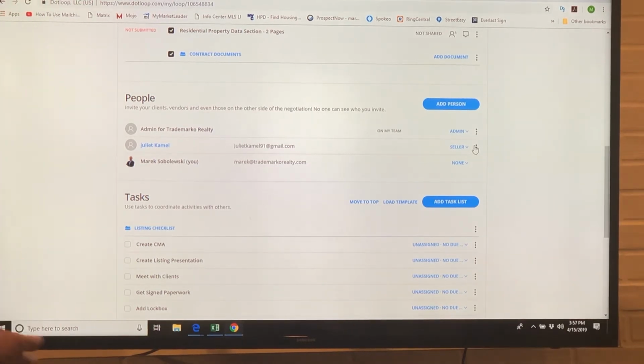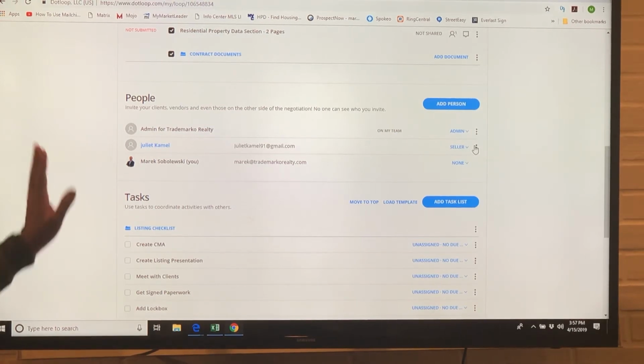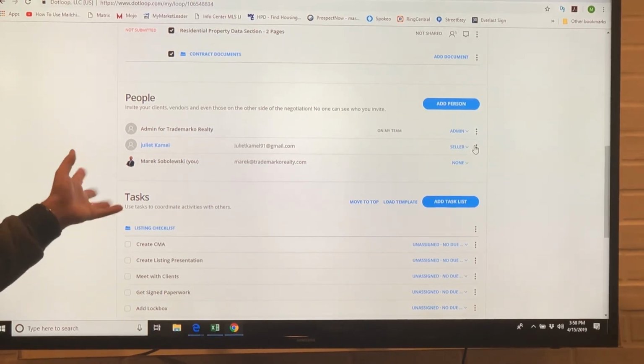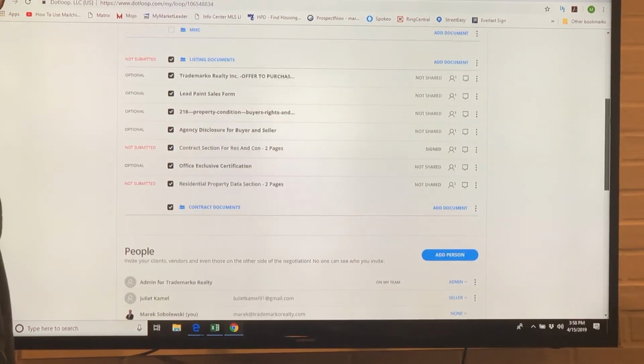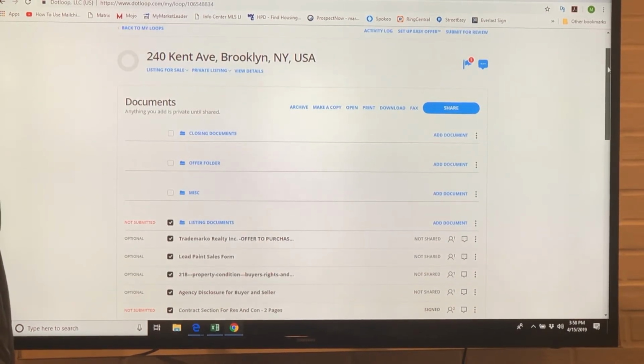Same way, if you make an offer on a property, you have the documents here, you can sign it, also send it to the buyer, ask him to sign it, and you have an offer of purchase. Then you have to create the homeowner address folder, the same thing. I'll put an offer there.